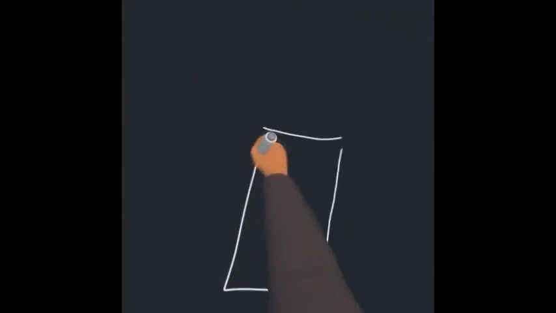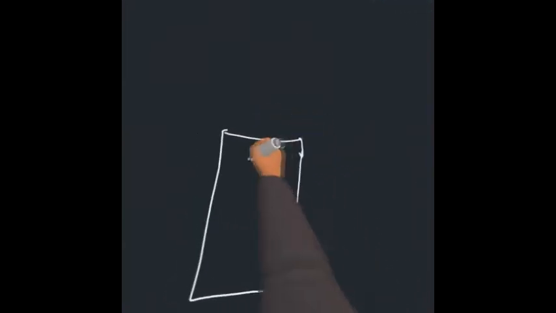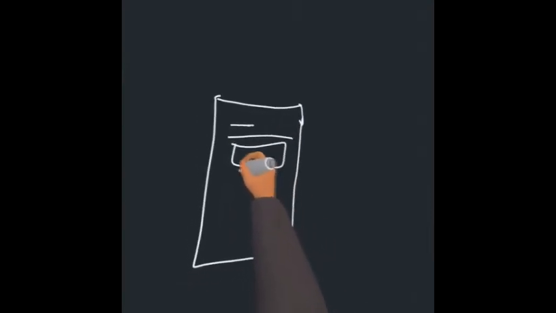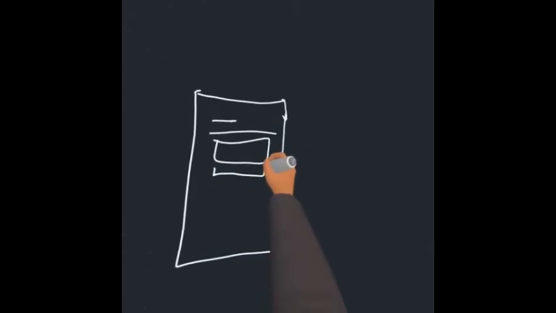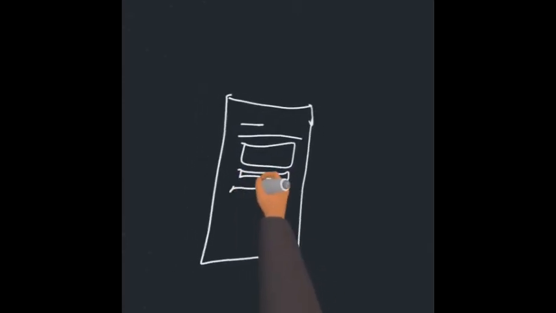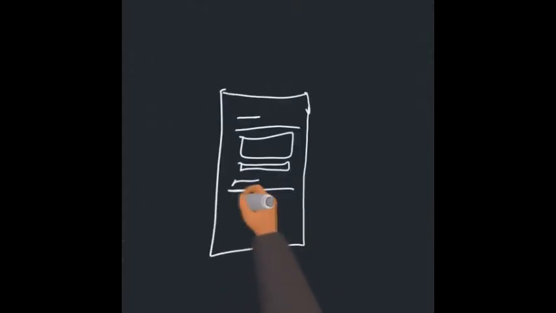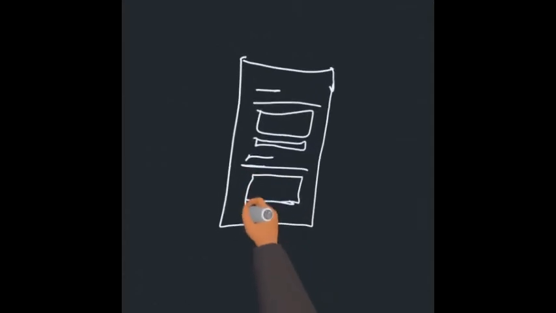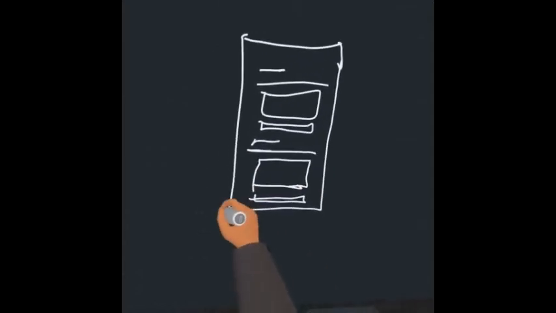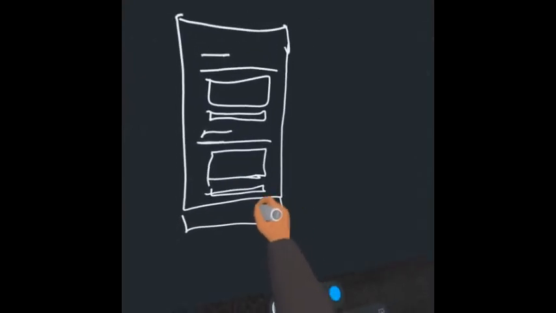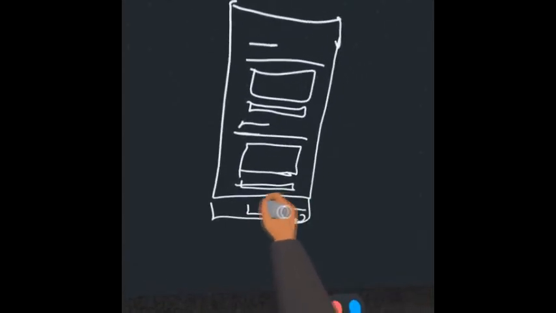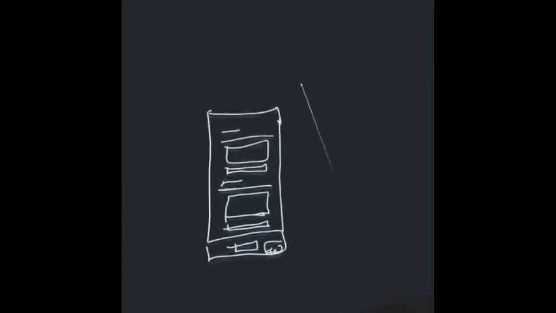So here's the website with the support plan on it. And here's all the questions. And then here's where you would enter them. And then here's where you would add how much it costs. And then here's the next question. And then here's where you would enter your information. And then here's where you would enter in how much it costs. And so on and so forth. And then of course you'll have this little bit at the bottom that has the go to top thing here. And you also have the remaining balance here. So that's pretty much what we're looking at.